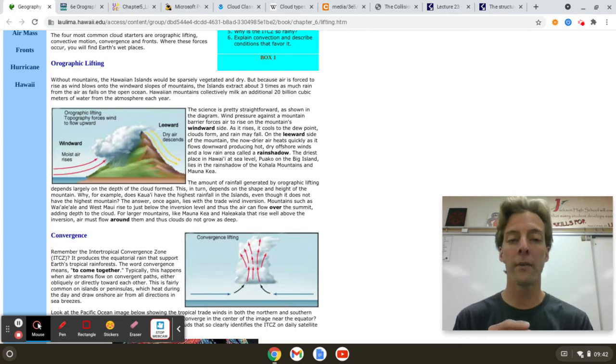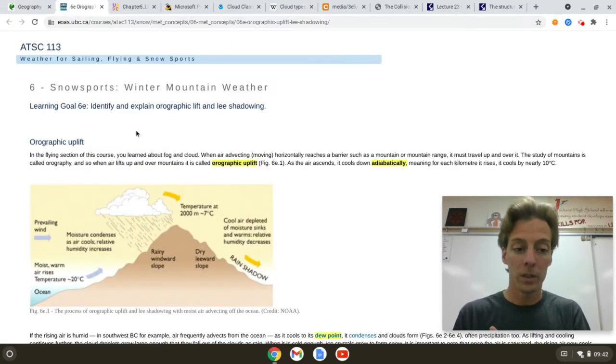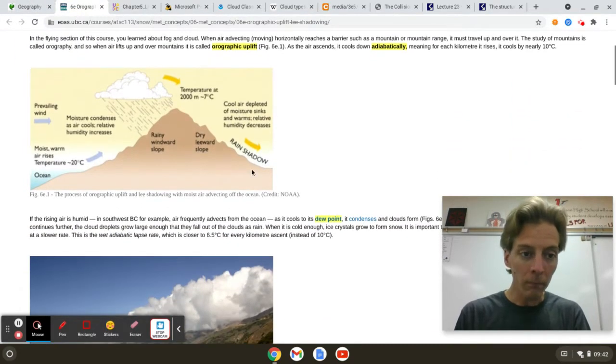First one, orographic lifting. This is geography based. It's a mountain. Warm air goes up one side of the mountain. There's a dry spot on the next side. Why? Because as the warm, moist air rises, it's going to cool, it's going to condense, it's going to rain. You're going to have a windward and a rain side, and a dry side to this mountain. The prevailing wind, the moist air rises, loses temperature, condenses. You've got a rainy side and a dry side.